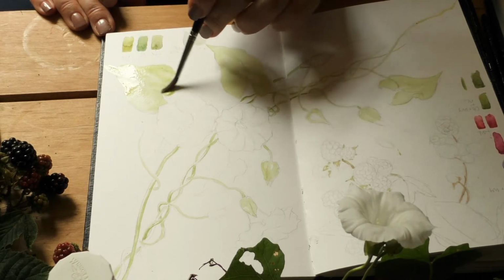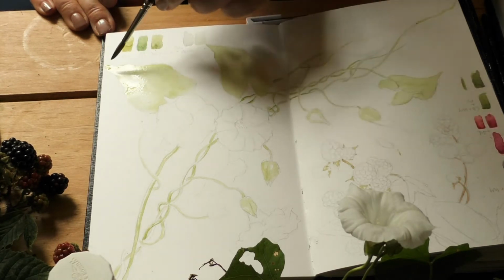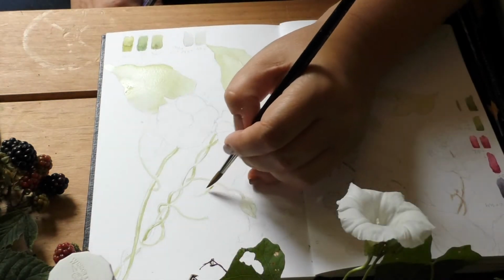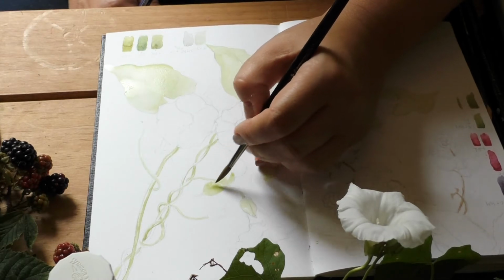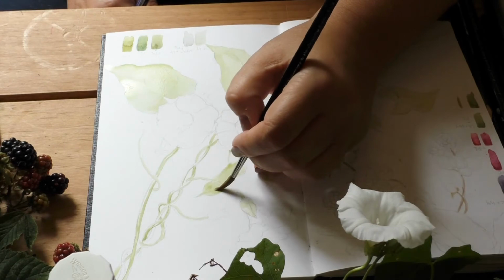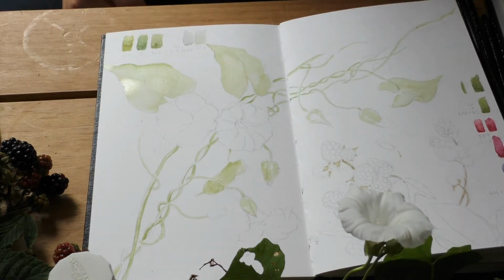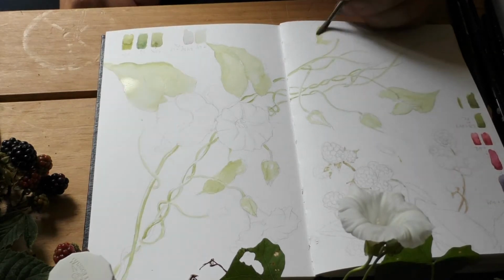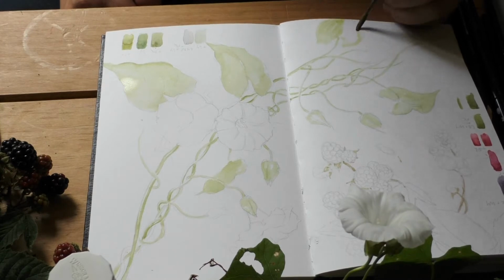You need to work quite quickly or else the paint will dry. If you get a puddle, just mop it up with your brush. So as you can see, that'll just give me a basic shape for the greens. Let that dry and remove the pencil.